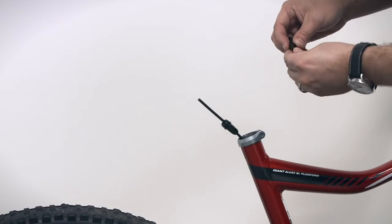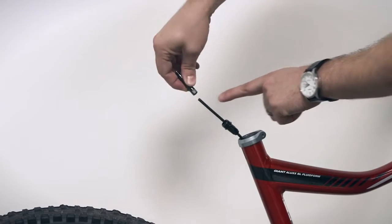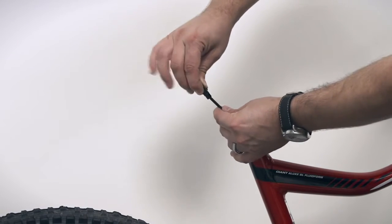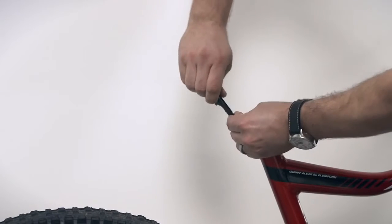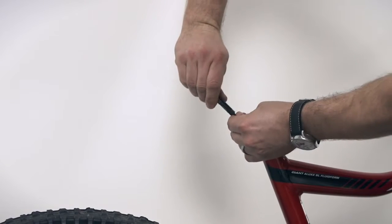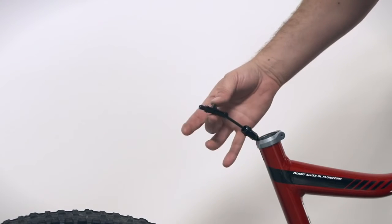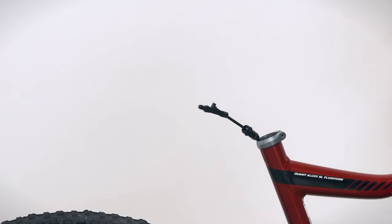Next step is to make sure the T-nut is going to thread on top of the plastic housing. It's going to cut its own threads and screw onto the housing. So you place it over top, you put downward pressure, and you twist by holding this tightly and twisting, twisting, twisting until it stops. At this point, you have your connector now sliding freely, your T-nut is attached to the housing, and your nut is there.